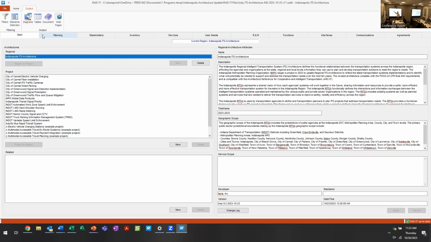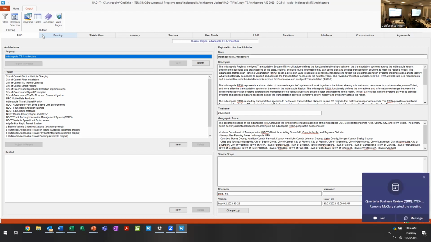Anything I do on the tabs beyond the start tab depends on what I've highlighted. If I'm highlighting the regional architecture, when I look at each one of these tabs, I'm looking at the entire architecture. But if I've got a project highlighted, when I go to the other tabs, I'm only looking at the stuff that applies for that project. That's an important part. I constantly have a problem looking for something and asking what the heck is gone? Well, I'm looking at the wrong thing. I have to go back to the start tab and highlight that particular part of it. I don't think I realized that, but it explains a lot.